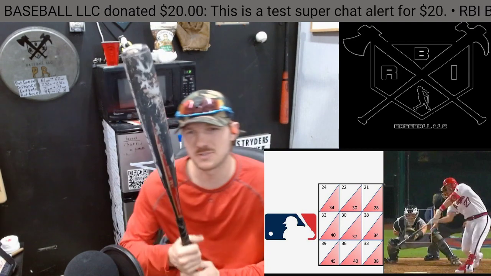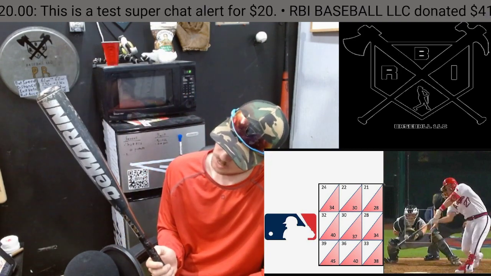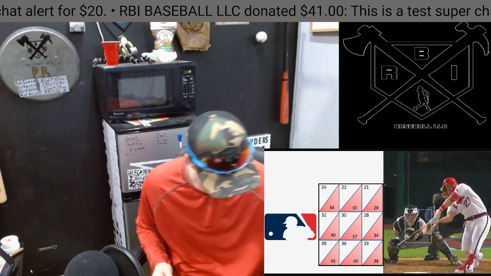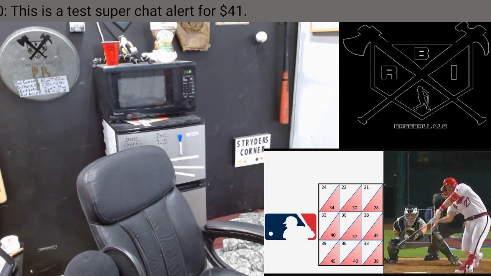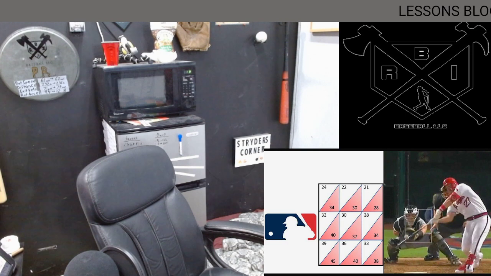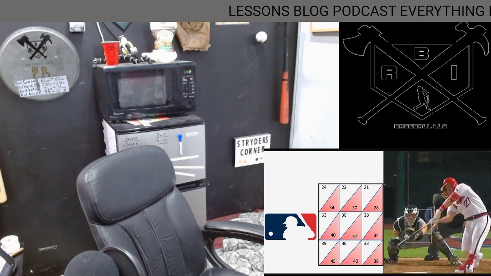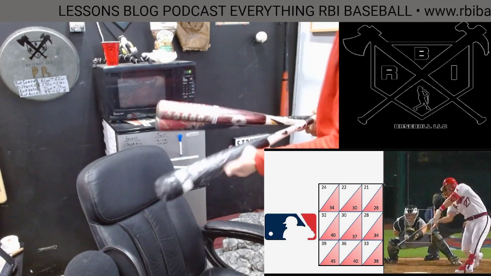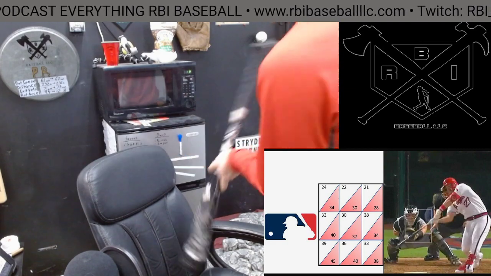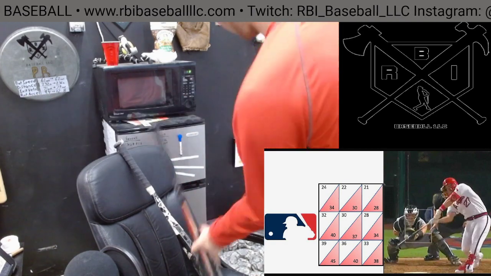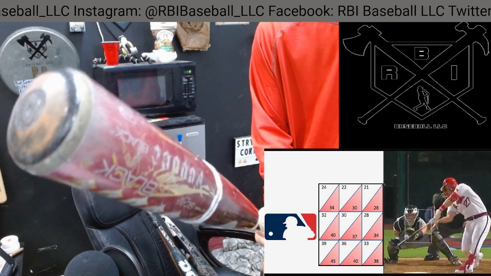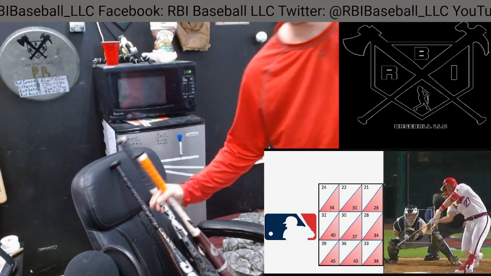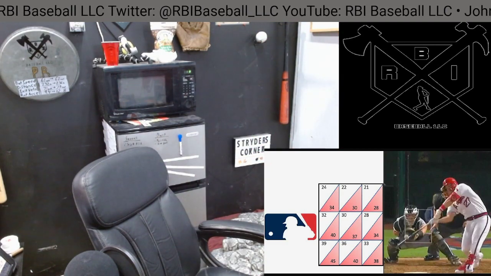And this is a bat that I want to say was a junior year DeMarini Voodoo. I believe so. But now we actually have a lot of Voodoos in here. So now we have this old Voodoo. We have this old Voodoo. And then we also have this old Voodoo from when I was in middle school too. So I'm trying to create a nice little collection of old bats in here, having a fun time.